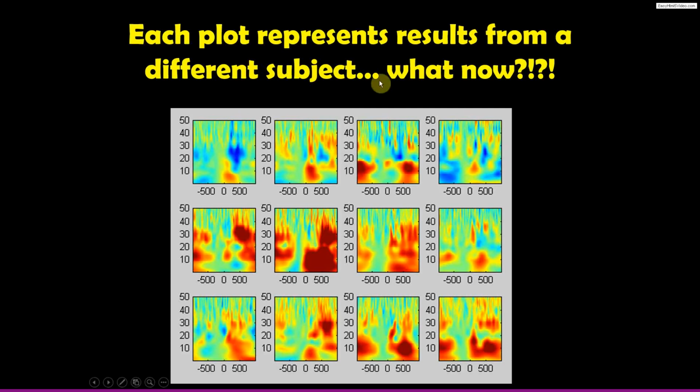So if, for example, I'll give you one example. Let's say that these are maps of condition A minus condition B for each subject. So this is A minus B subject 1, A minus B subject 2, and so on. So now if we say that the null hypothesis is that there's no difference between condition A and condition B, then that null hypothesis predicts that we can say A minus B or B minus A, and those would give us exactly the same results, right? Because A and B are the same.